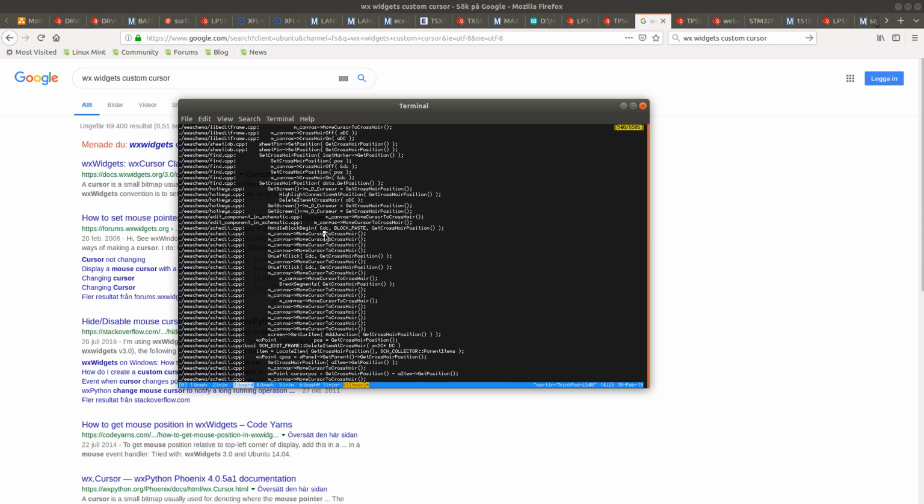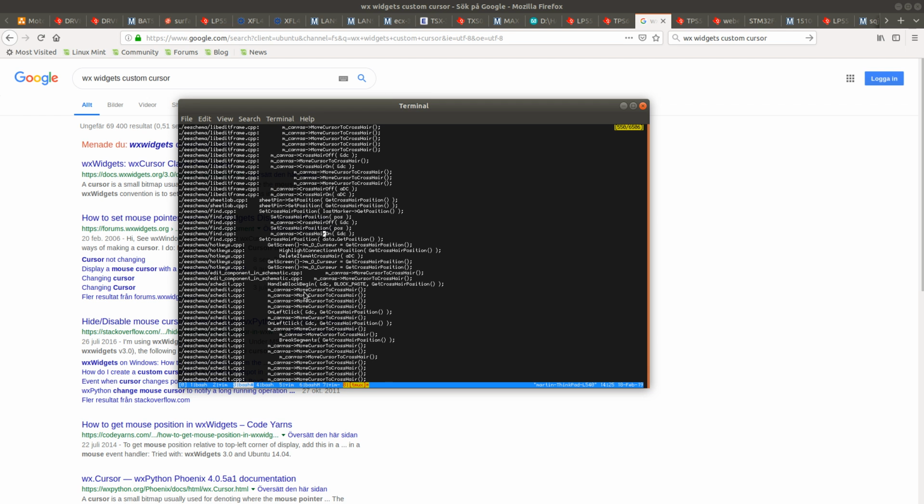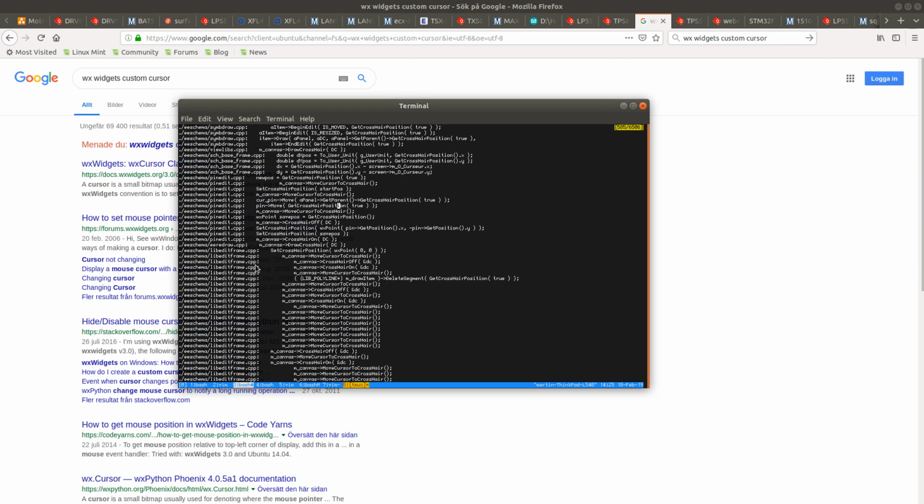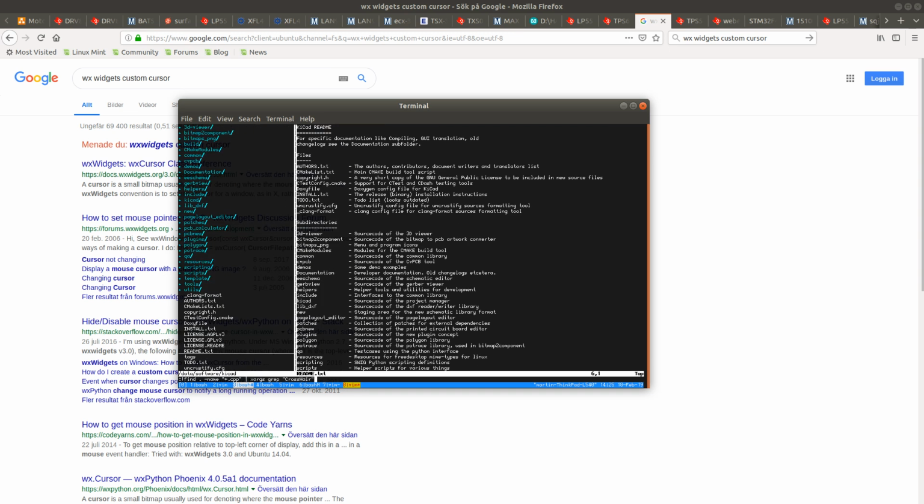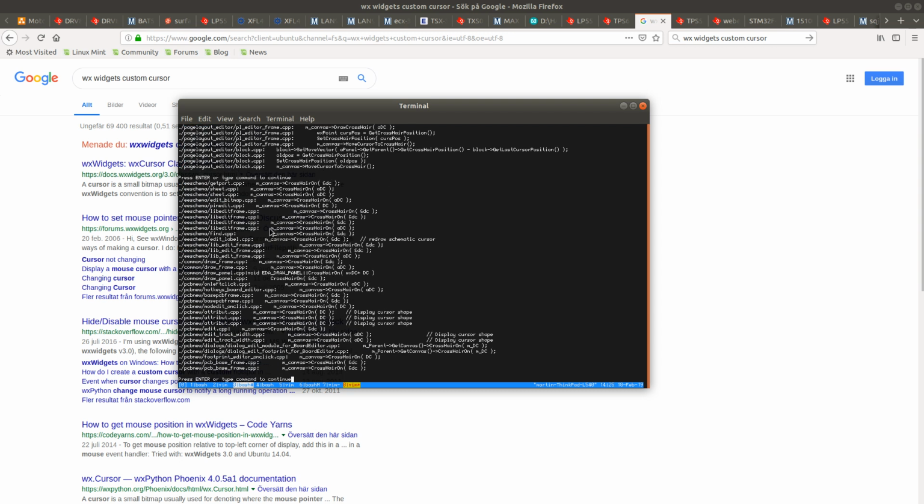So scrolling up to EE schema, there are a lot of calls to move cursor to crosshair, which I'm not interested in. What I'm interested in is something called, for example, crosshair on. We can search just for that and see what it returns. And that returns only a few results. So there is a method, obviously, in Canvas called crosshair on, and most probably that generates some kind of crosshair. We can see here on this line, it says common draw panel, void EDA draw panel crosshair on, and it accepts wxDC, so a drawing context. And we can have a look at that particular line.